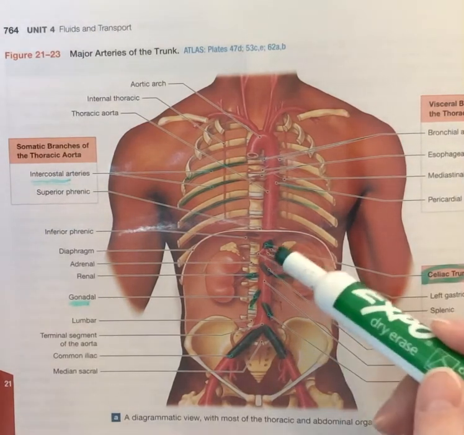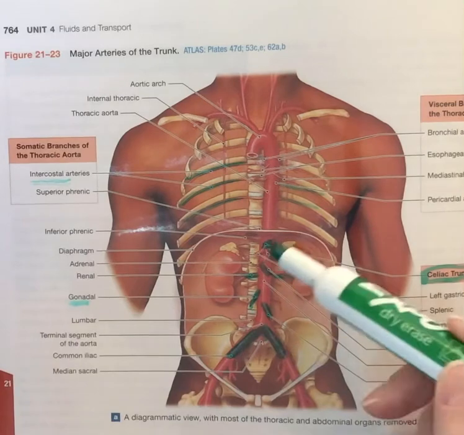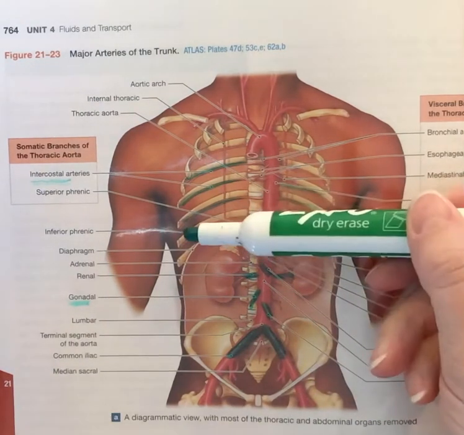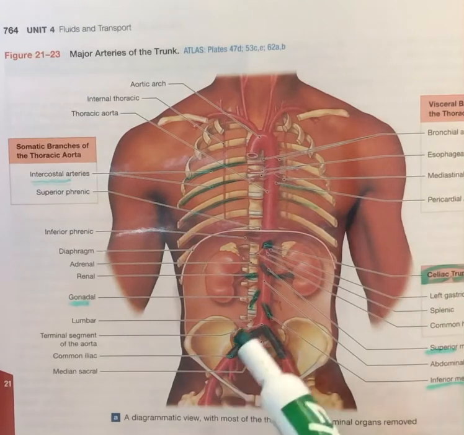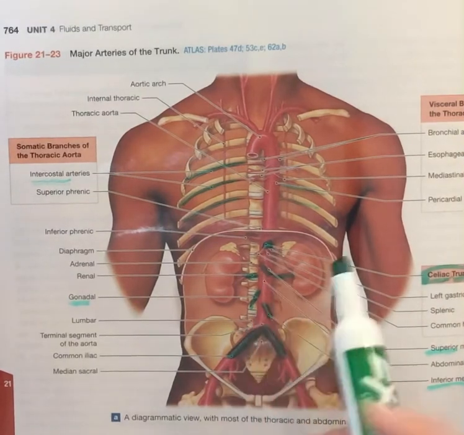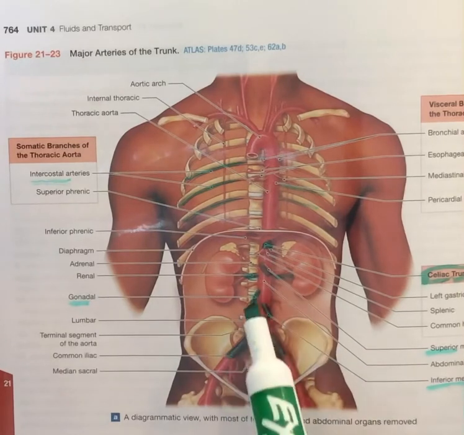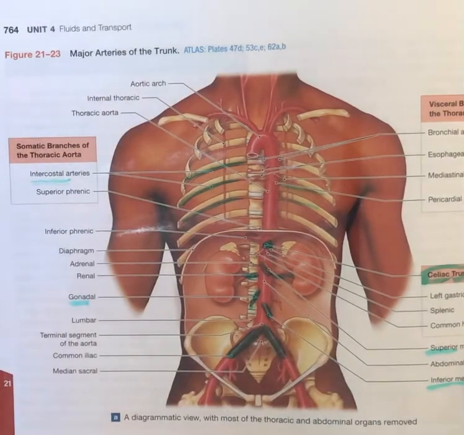So this area here has got a lot of stuff going on with it. So you might be able to make yourself a map or kind of identify the key blood vessels, maybe from a top to bottom view. So diaphragm is a good landmark. So then you might be saying, okay, so from diaphragm down, I have the celiac trunk. I have superior mesenteric, renal, gonadal, inferior mesenteric. If you can make a mnemonic or some kind of way to remember that, that would be very helpful.